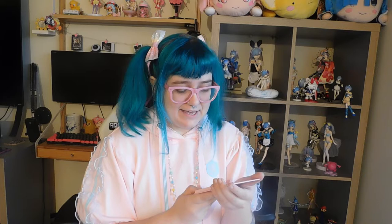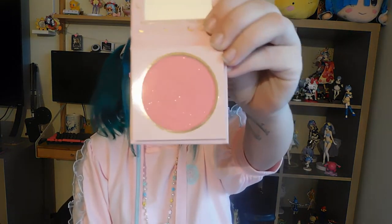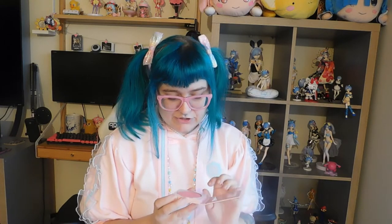Oh, okay guys, I'm gonna have a really, really hard time using this because it's going to destroy this absolutely precious face. Look at that. Wow. That is so cute. I love the little ColourPop mirror. It's probably reflecting my camera, but Luna's little face is on there. That is adorable. Yeah, I was gonna do some color swatches, so I'm gonna use my finger.